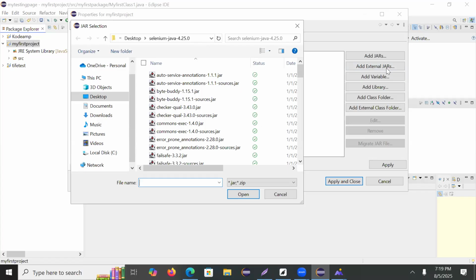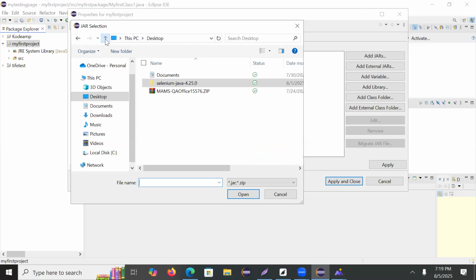Are we here now? No, it's not bringing it up. It will not bring it up. That is what I was trying to explain. Mine is coming up because I've actually added it multiple times. You have to locate that folder. I asked us to extract our Selenium in a folder. Just try to locate that folder. I don't know where you saved the folder. Just locate the folder and open it up. This is my own Selenium folder. Can you see?